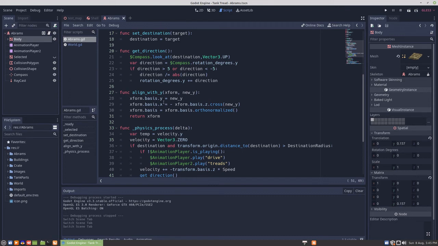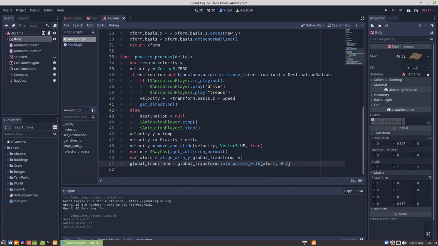I barely understand how it works myself, and the best explanation you'll get for this would be from the Kids Can Code tutorial. And yeah, I'm just happy to find such good tutorials to be able to get things like that working, because a vehicle doesn't look right without this kind of function.